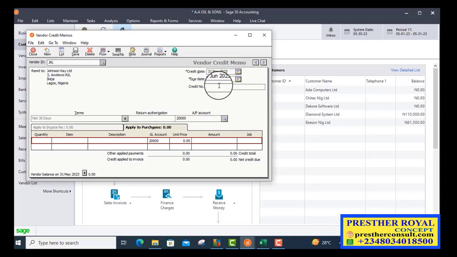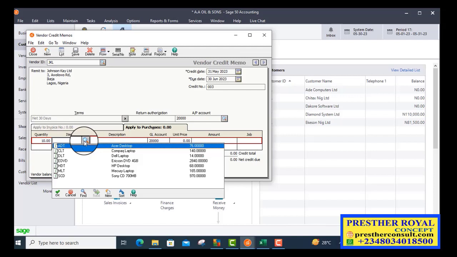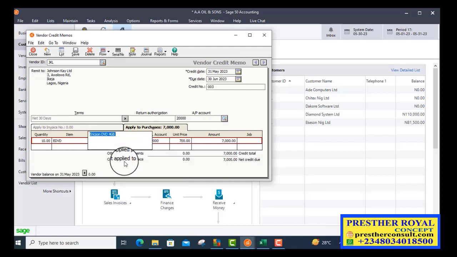Then we look at the credit memo number, 0023. Then we enter the quantity. The first one is 10, which is Edison DVD, 10 quantity was returned.